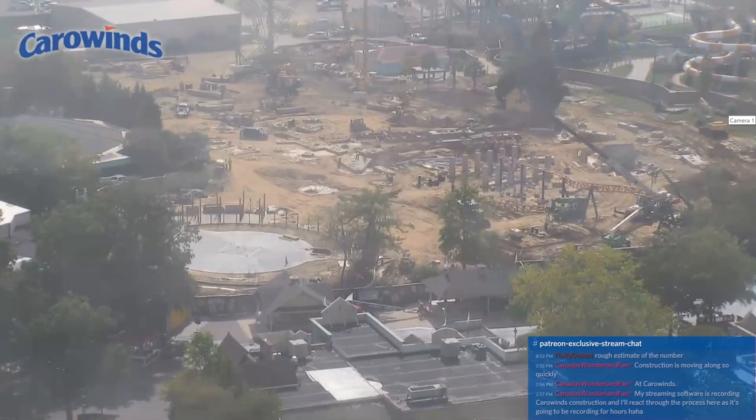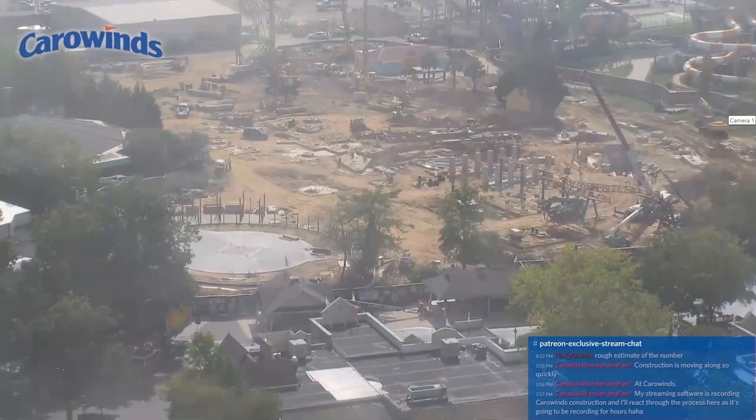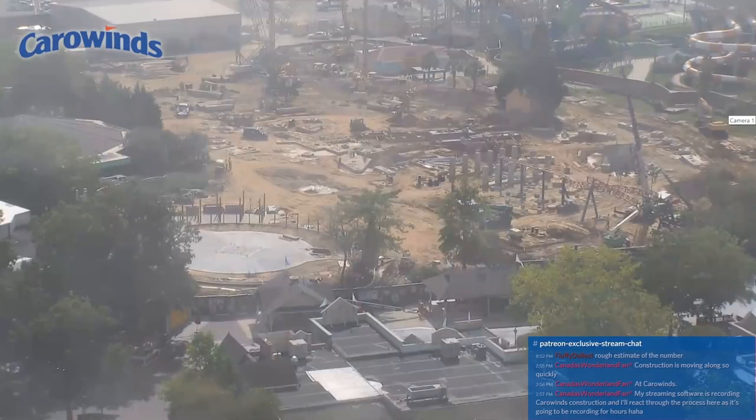We have some really exciting news — a lot of us were shaken waking up today. It looks like Carowinds is off to an amazing start in terms of construction. As you can see here, they are lifting the final piece of that JoJo Roll into place. Not only did they get the station area set up, they got a lot of support beams put up yesterday, then started the first part of the JoJo Roll, and now that last part is going in.